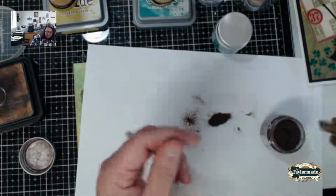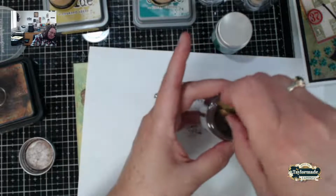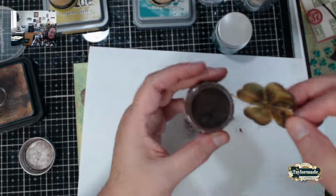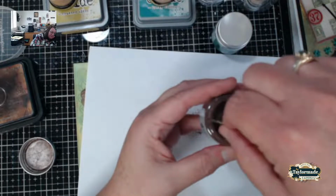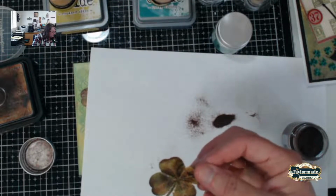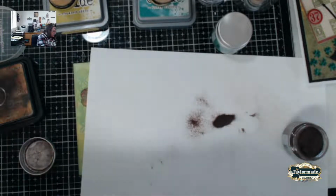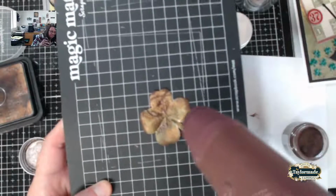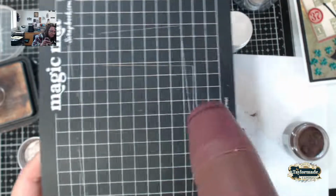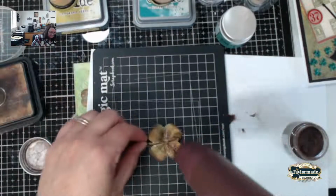All right, and I'm gonna dip this in. Oh my goodness. All right, we're not gonna pour it, we're gonna dip it. I gotta be careful not to break my stem here. And then I'm burning my fingers. So we're going to, oops. Okay. Let's see here.